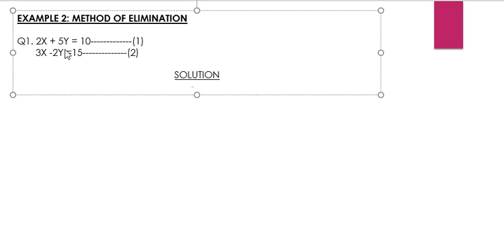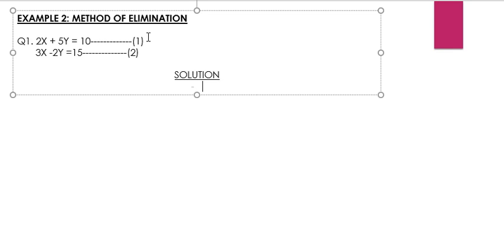So this time around, like I said in the first example, we first got rid of y, and this second example would like for us to get rid of the x first. Before eliminating a variable, the coefficient of that variable in equation 1 must be equal to the coefficient of that same variable in equation 2. The coefficient of x in equation 1 is 2, and in equation 2 is 3. And we see a common factor here, that is 6.